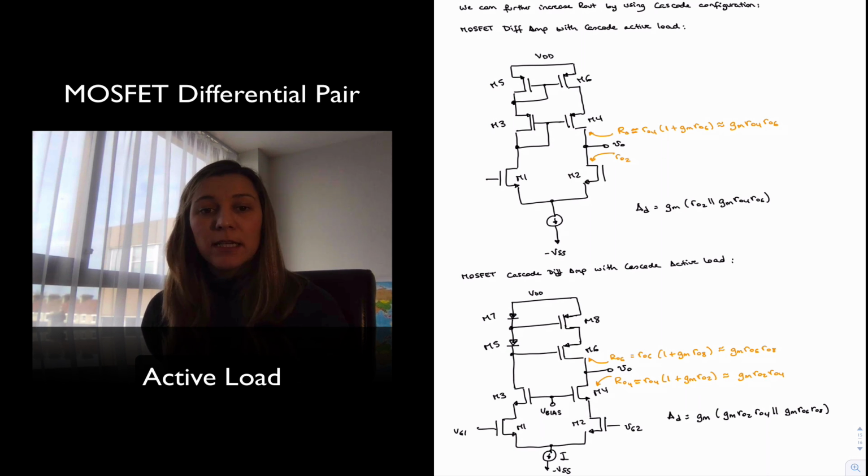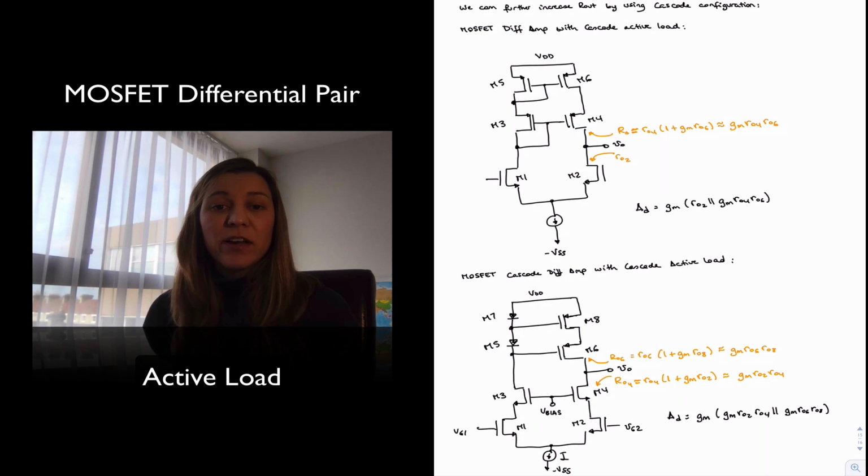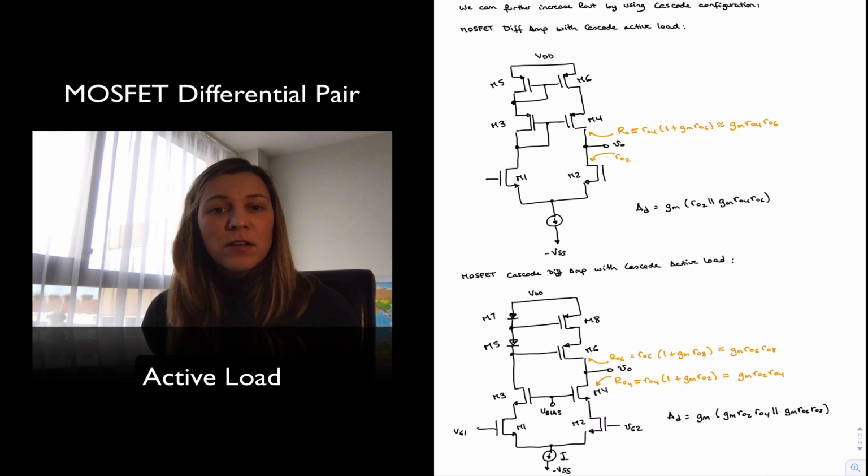So these are some of the techniques in order to achieve higher gains with MOSFET differential amplifiers, which is something that we typically want when we're designing, for example, op-amp circuits. We're going to want an amplifier that has a very high gain. We don't have a lot of control over the gain with the active load. That is true because it depends on output resistances and things like that, not a nice drain resistor that we can select the value for very cleanly. But again, when we're designing op-amp circuits, we're not going to care so much about the accurate value of the gain, but rather the fact that the gain is really high.